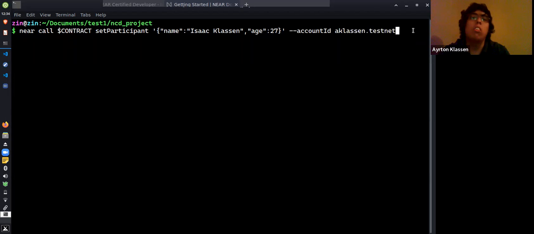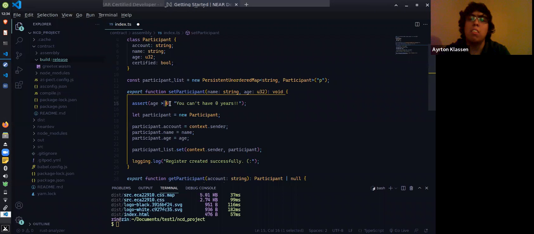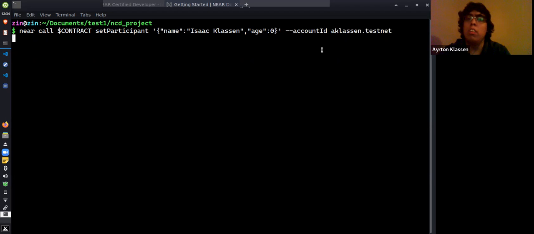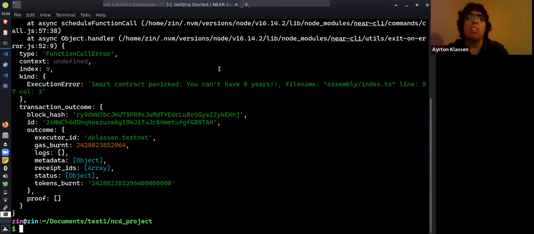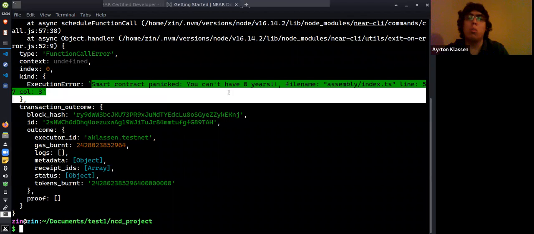So looks nice, right? Before I send this, let me try to send 0. Remember, we added something that prevents us from setting 0 as our age. So what should happen here? Well, the contract should panic, and when it tells us the reasons why it panicked, it's going to tell us that you can't have 0 years, because that's what we told the contract to show us, right?